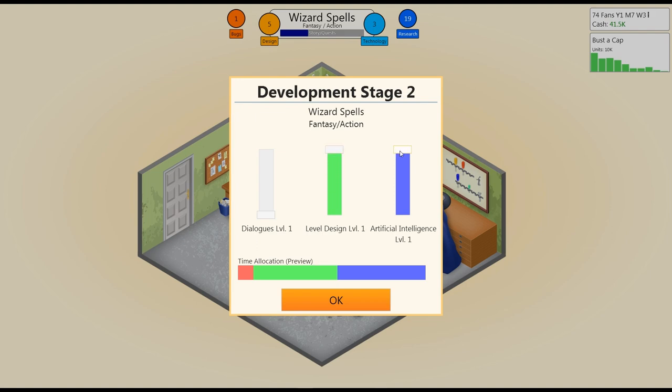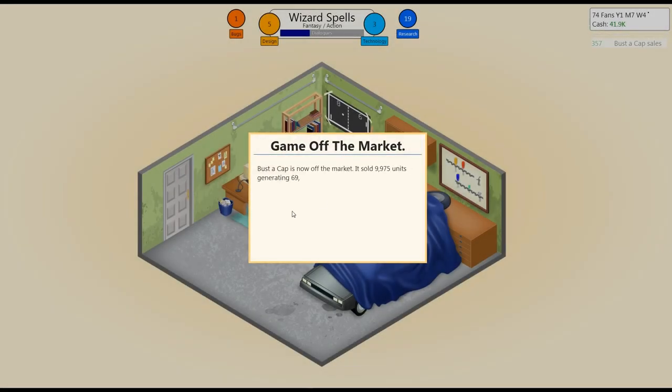I'm gonna go high on the level design. Artificial intelligence, not as important, I guess. Okay. Right, so let's go with that. Busta Cap is now off the market.